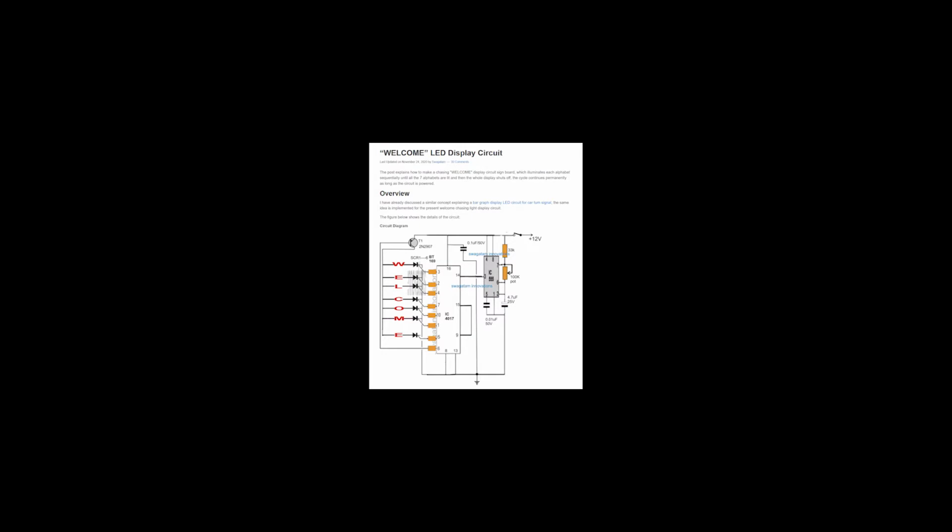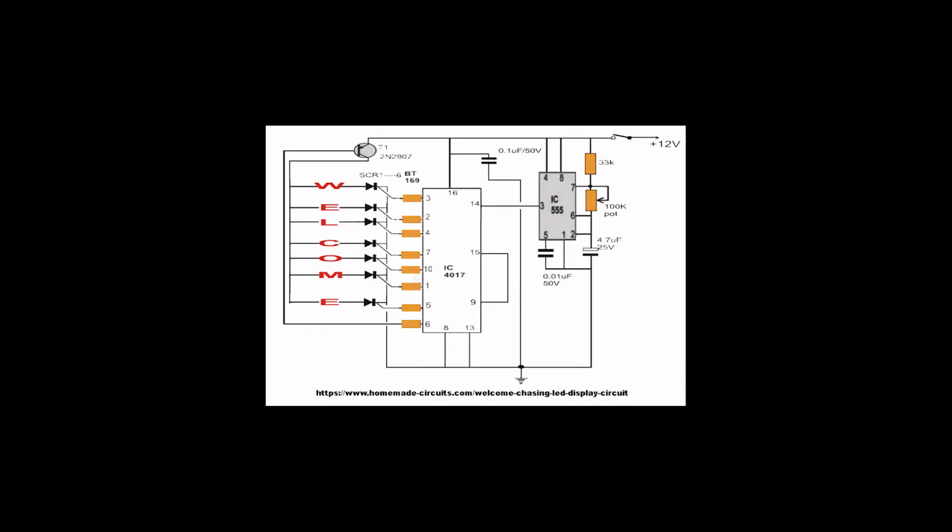If you remember when I was showing the Santa sleigh, I had a decade counter and a 555 module for running the LEDs. So I saw this article suggestion for a different kind of LED circuit, which would display letters. It would show the letters WELCOME one after the other, but W would stay on, then the E would stay on right the way through. And so you'd have the word welcome, and then it would cut itself off and start again.